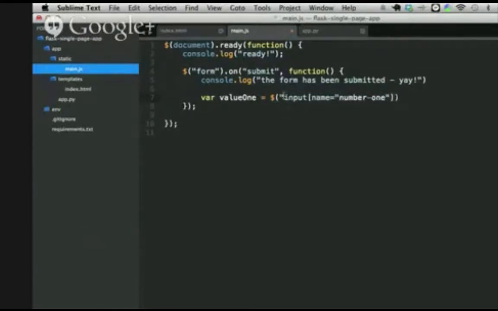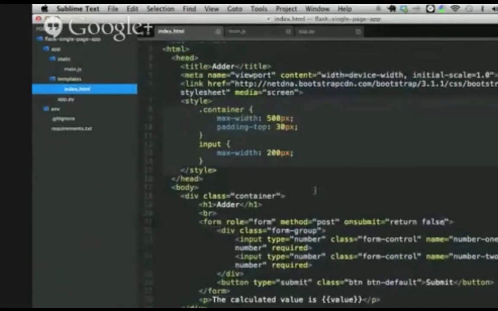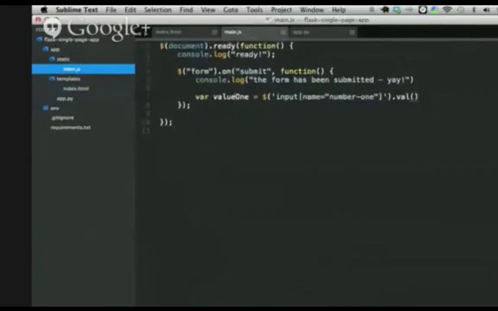We actually need to do this here. Okay. All right. So if we go back to our markup here, and we take a look at this input tag, we have the name here of number 1, and so that's what we're targeting here. So we're targeting the input box that has a name attribute of number 1, and then we're grabbing the value of that, and then we're assigning that to this variable here.